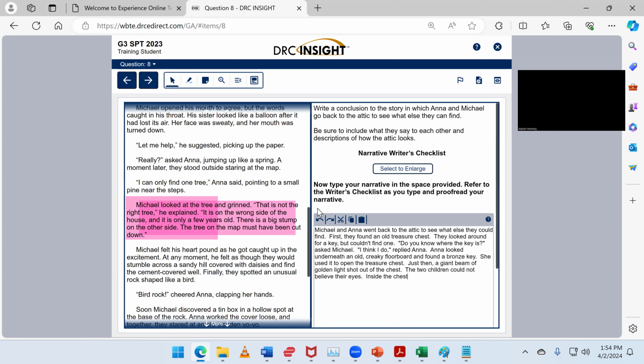Inside the chest was what appeared to be 1,000 old baseball cards.